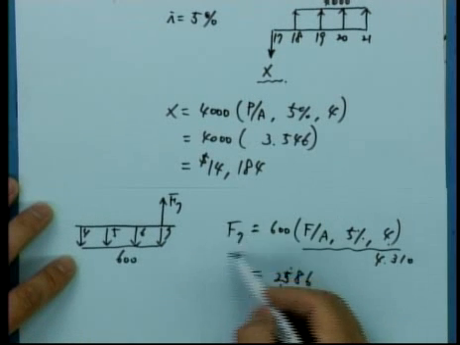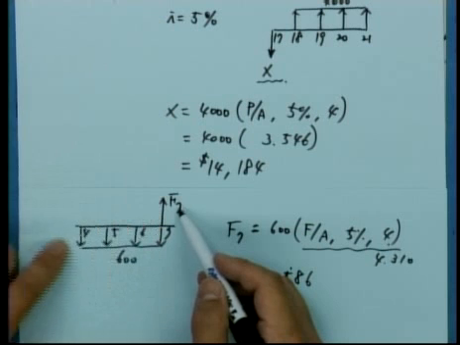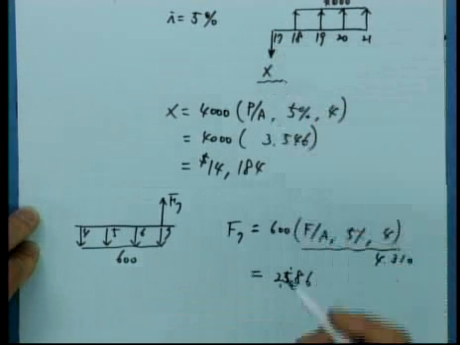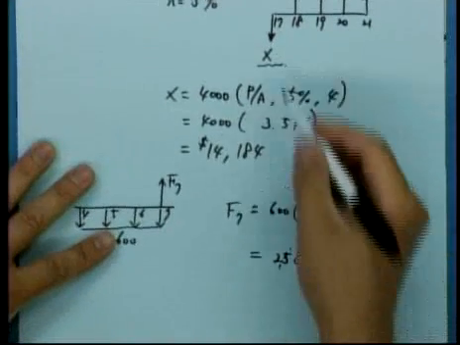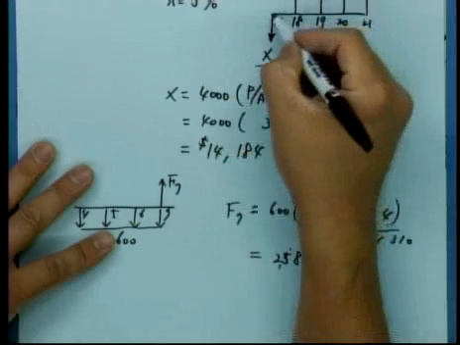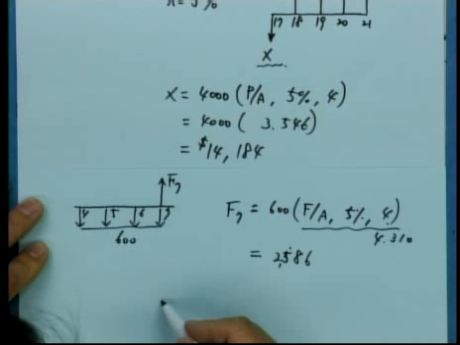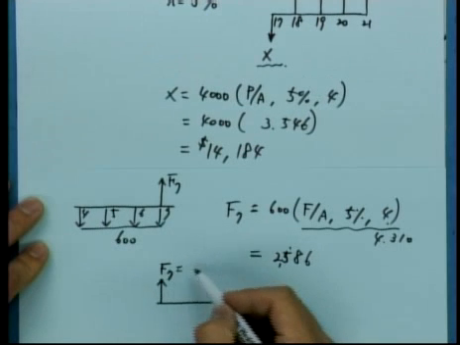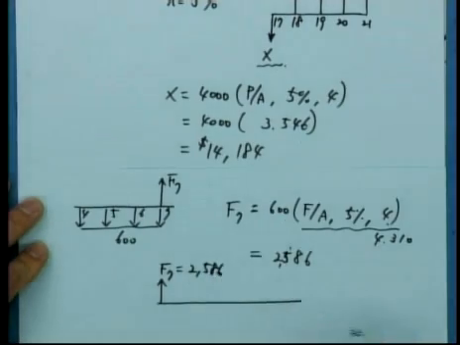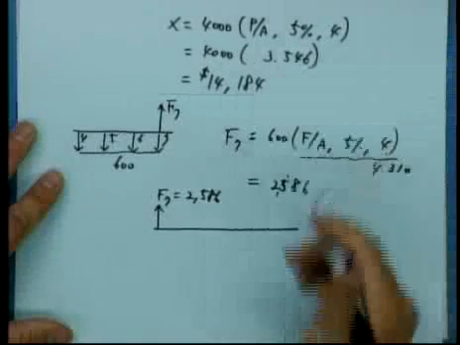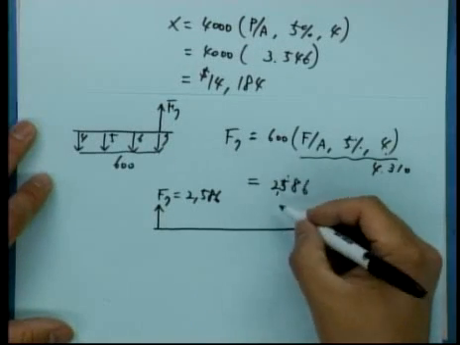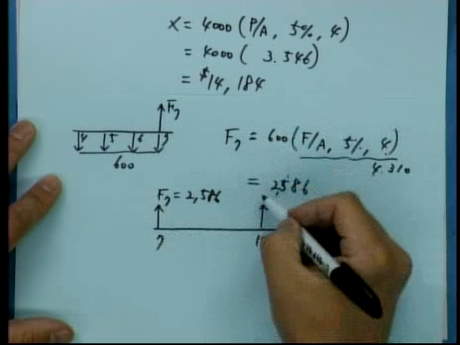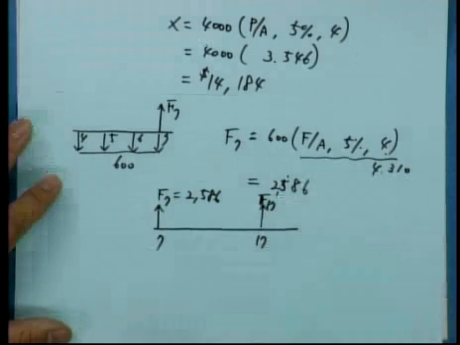and then again, this value, the future value F7, will be converted to the equivalent future sum at the end of his daughter's 17th birthday. So let's say this F7, which is equal to $2,586, needs to be converted to the equivalent future sum at the end of 17th birthday. So F17, okay, right here.